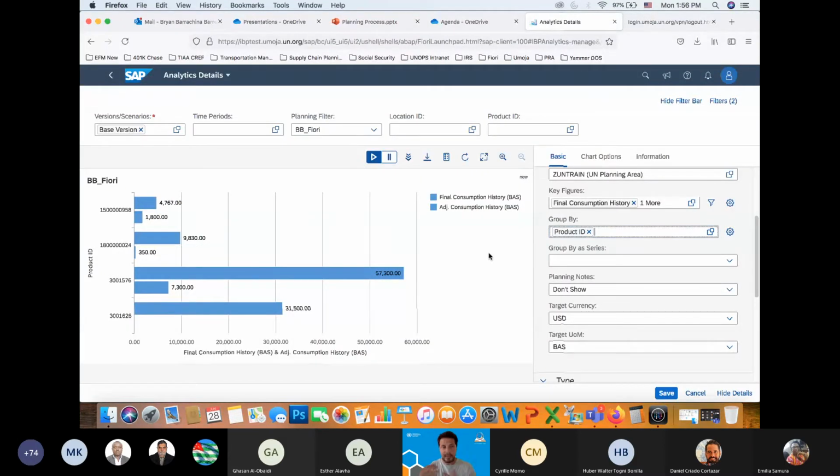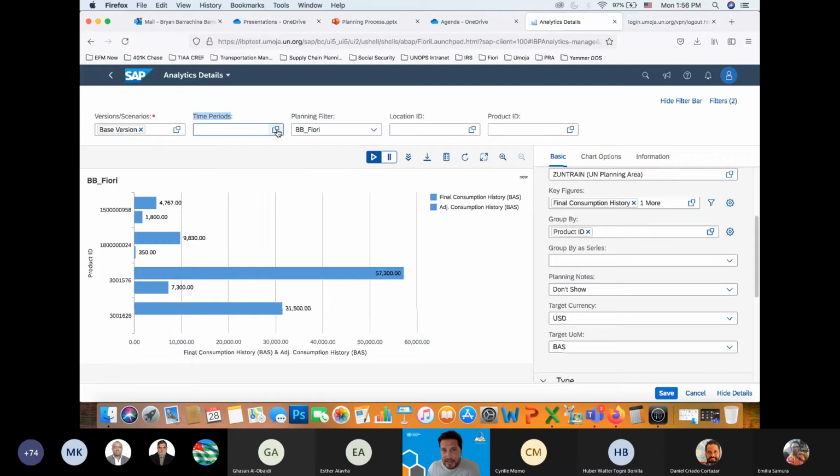Now, we're not done yet. We can still play around with this a little more. What else can we do? Why don't we break this down into months, right? Or maybe years, so we understand exactly what we're looking at. Right now, we haven't told the system that we want to see this particularly in a month or a specific time period. If you see, one of the options available for you is time period.